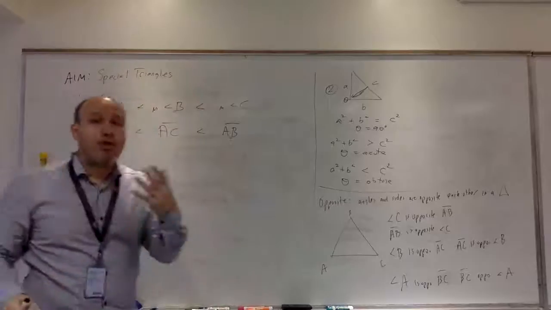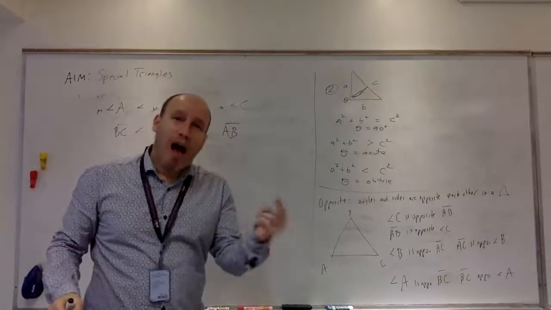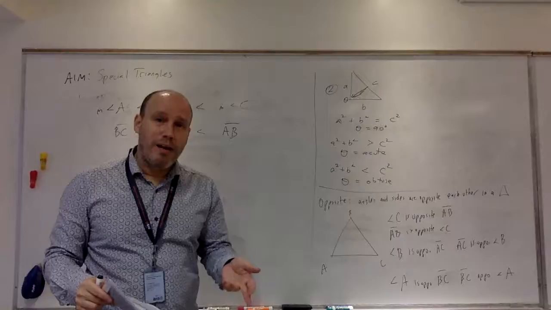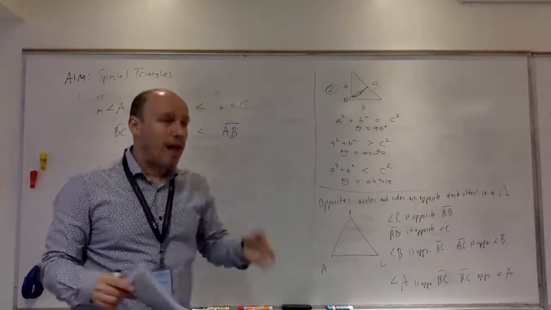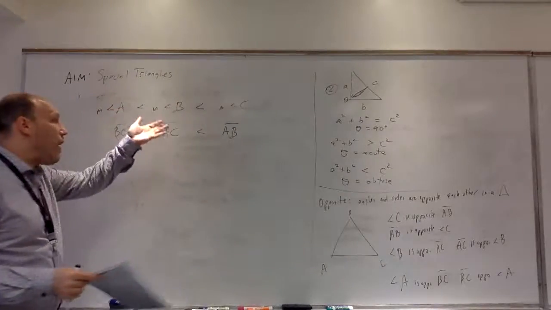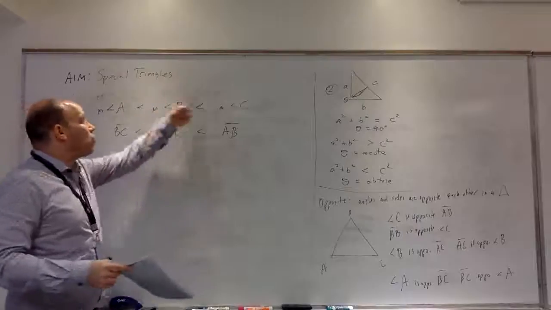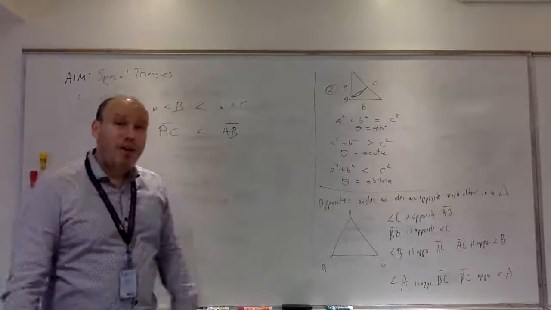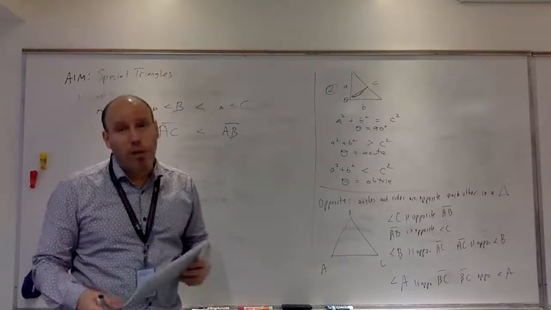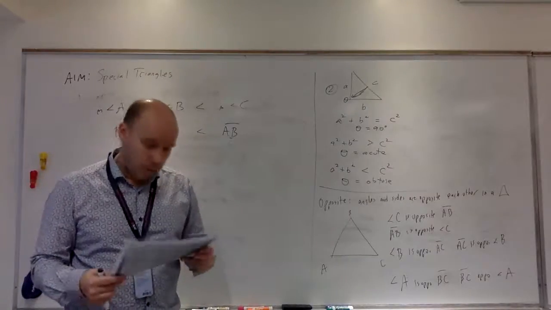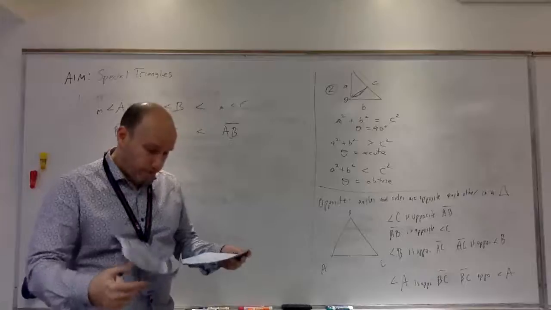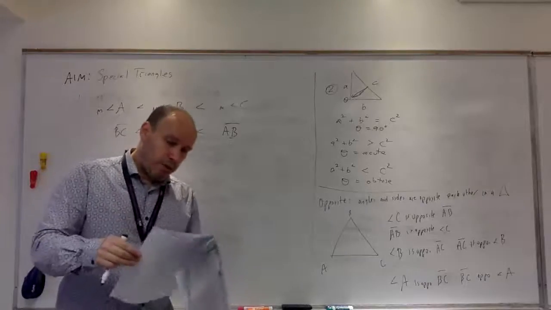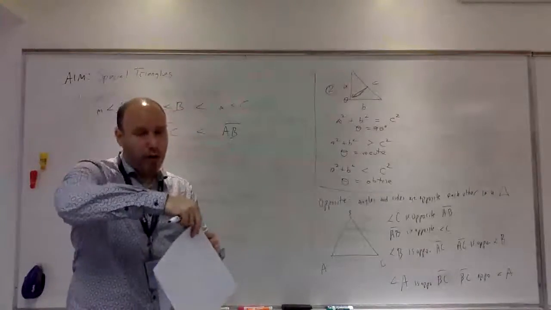And that makes sense. So in a right triangle, the side opposite the largest angle, which is the right angle, is the hypotenuse. And that's the relationship. So that's how you can tell, if you know the angles, what's the largest side or the smallest side. You know in an equilateral triangle, all the sides are equal because all the angles are equal. Okay, good. Now, let's move on to special triangles.